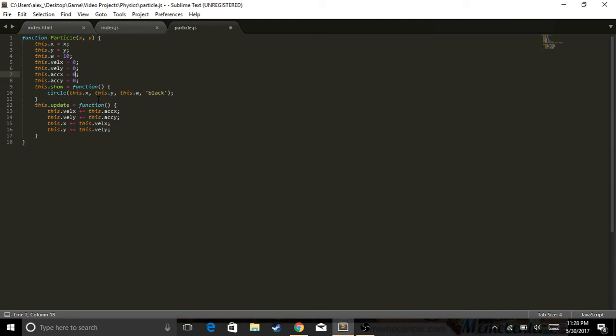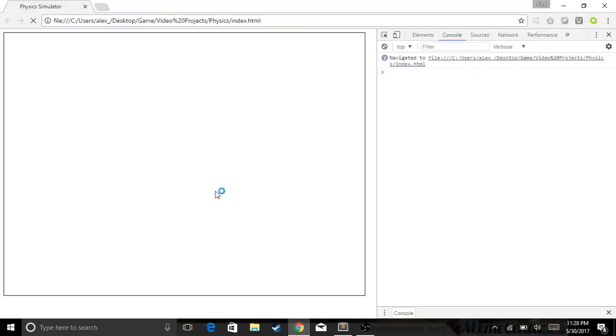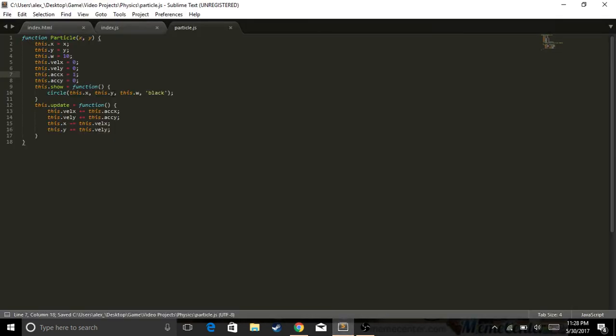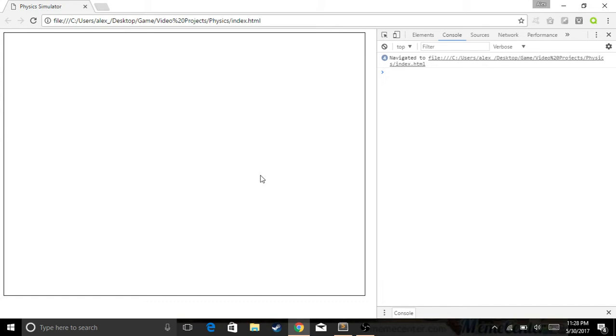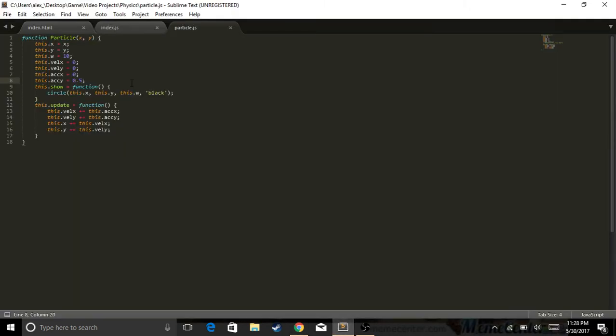So we're just going to make gravity 1. And also, I don't want it to be x, I want it to be y. So, plus 1 is too much, I'll say 0.5. Gravity is going to be 0.5. That's how it sort of works, because we don't want to just hard code it into the object. We want to make a function to where it changes it.